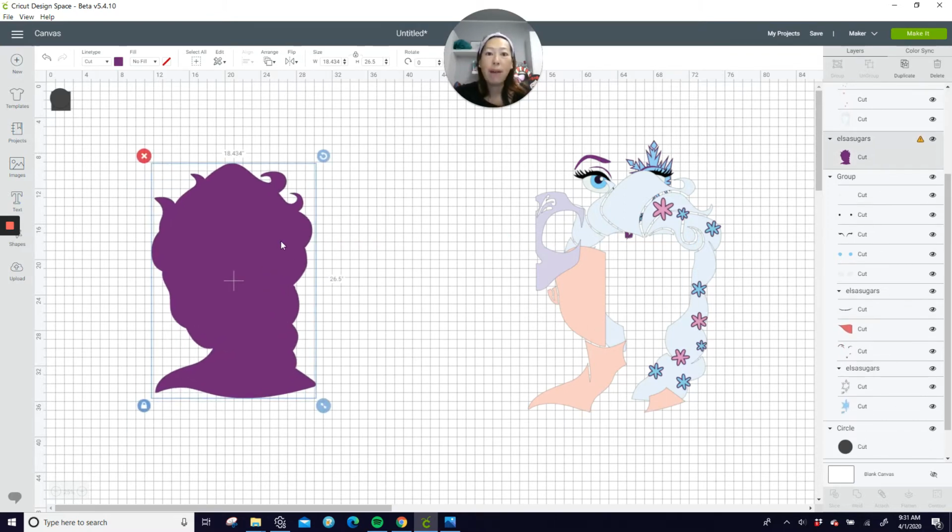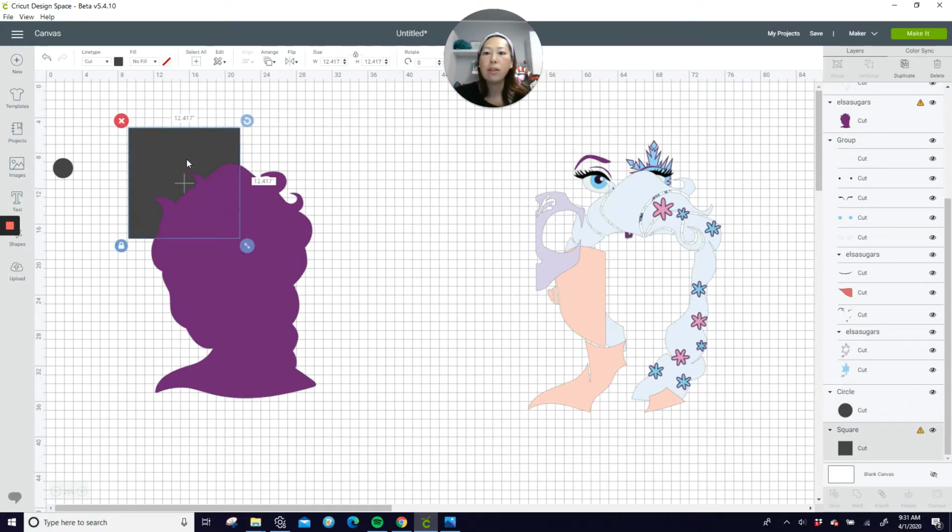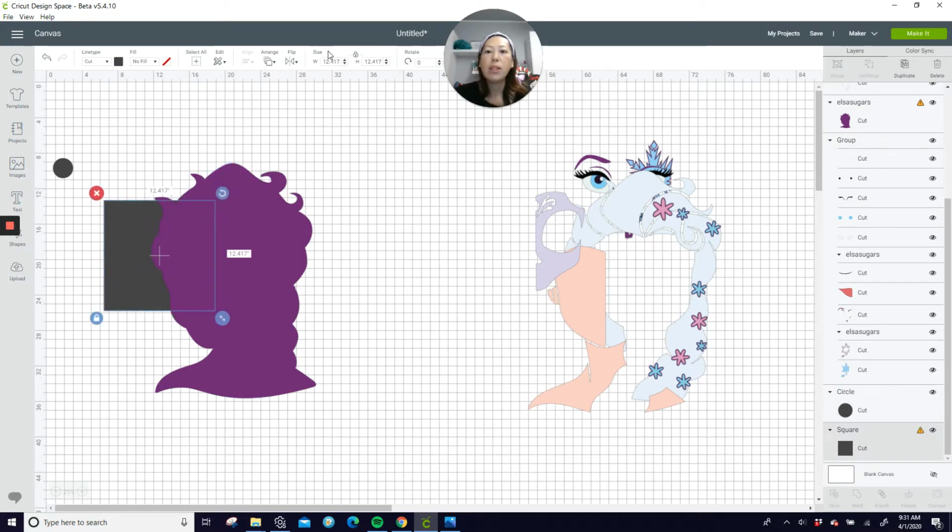Okay. So first thing with off the mat, we can do that with this one, is let's do our squares in the background. The square I make 11 by 11. Technically, you can cut 11 and a half, but I don't like dealing with half inches. I've noticed so far with my projects that half an inch does not change anything. It doesn't change it from 3 sheets down to 2 sheets. When that does happen, I am very mindful of it because I don't want an extra seam when we don't have to. So there have been times when I have cut with 11 and a half.